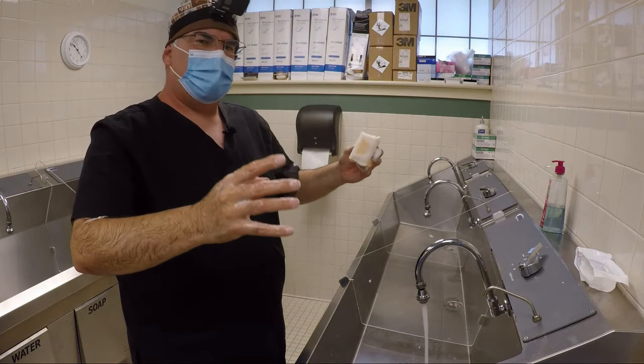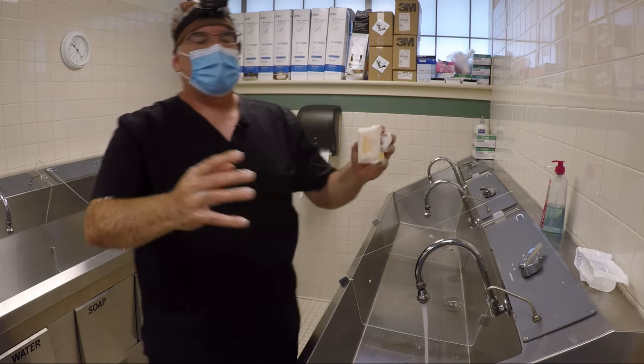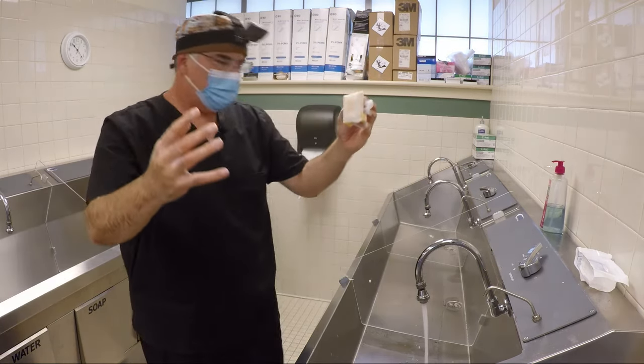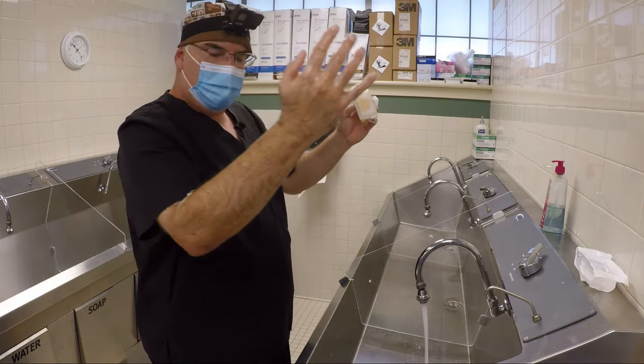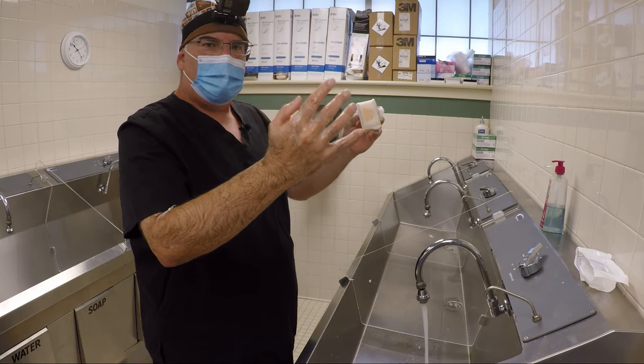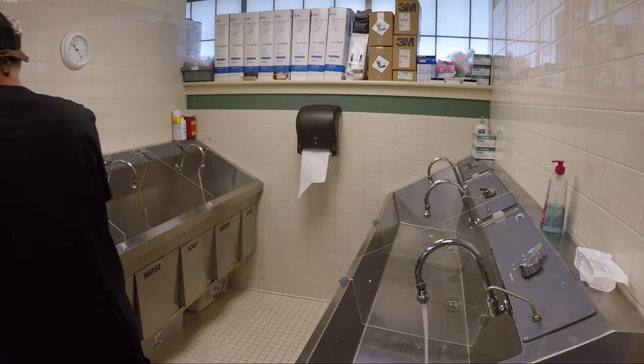What you'll see a lot in the clinical sites is people will throw the sponge into the sink. That's not really nice. So we want to throw the sponge away. Again, notice how I'm holding my arms. My fingers are still pointing upward and my elbows are still down. So any water is going to drain off of my elbows. So I'm going to carefully come over here and throw the sponge away.